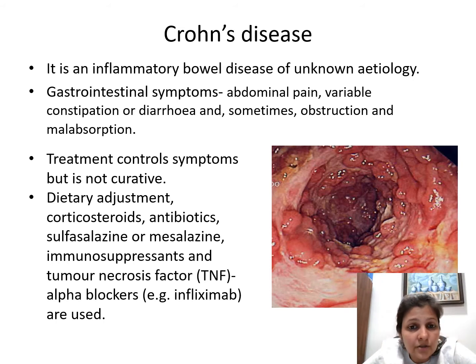Now, treatment primarily controls symptoms, but it's not curative, and dietary adjustments, corticosteroids, antibiotics, sulfasalazine, mesalazine, immunosuppressants, and tumor necrosis factor alpha blockers like infliximab, the example we've given, are used. So this picture here shows you the endoscopic findings of the intestine, where you can see a lot of inflammation and raised granulomatous areas.